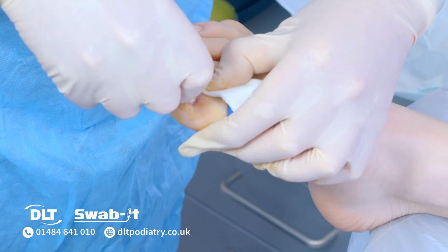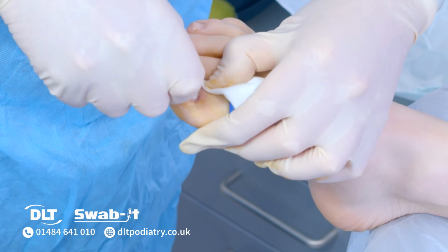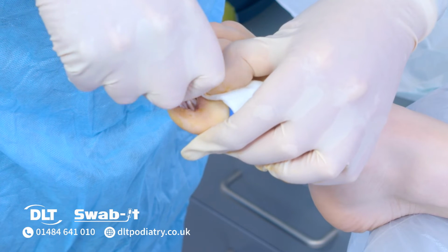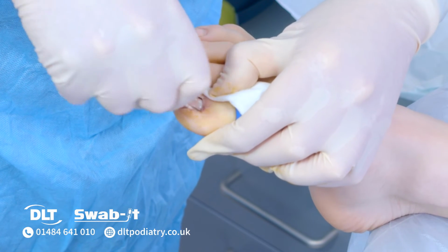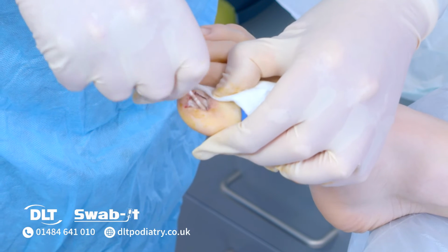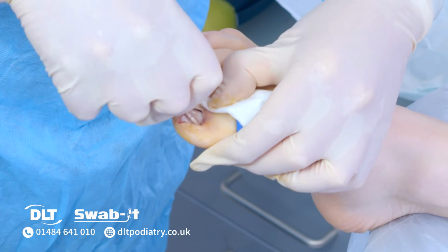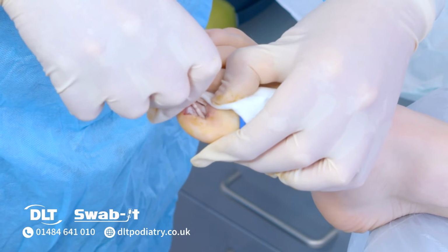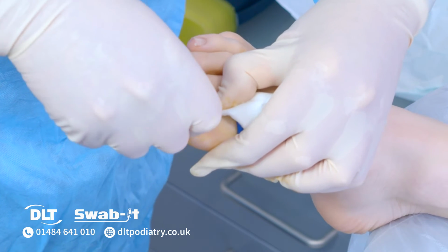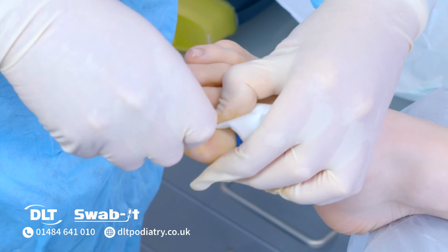And you know where the phenol has gone because, as you all know, it blanches the tissues, and you can see a clear blanching effect. And you can see me rotating, and you might be able to see all this phenol coming out, which is good. But this rotation is key to the success of using this product.